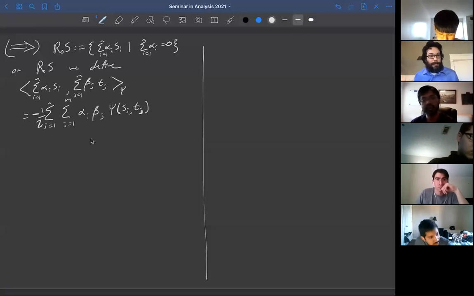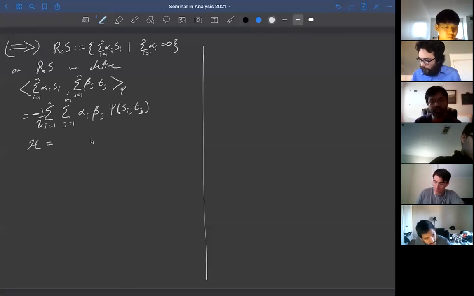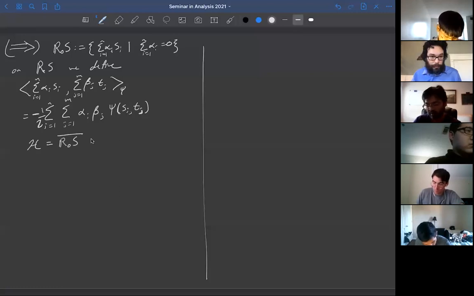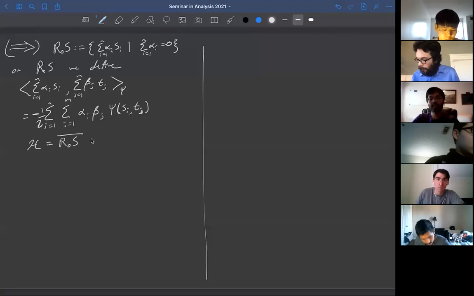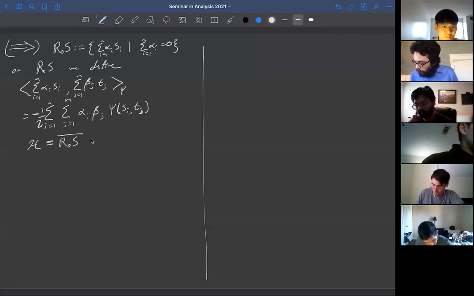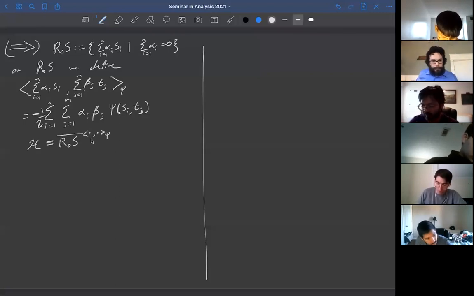And hence again, we can take the quotient by the kernel of this and then take the completion. And so we get this Hilbert space here, H is going to be the closure and completion of this. So this will be a real Hilbert space, not a complex Hilbert space. But like I said before, you can always embed it into a complex Hilbert space in the end if you want. All right, so this is a real Hilbert space. So this is the completion with respect to this inner product. So that's our Hilbert space, and now we just need the map.